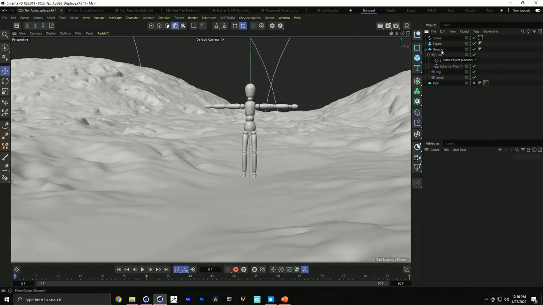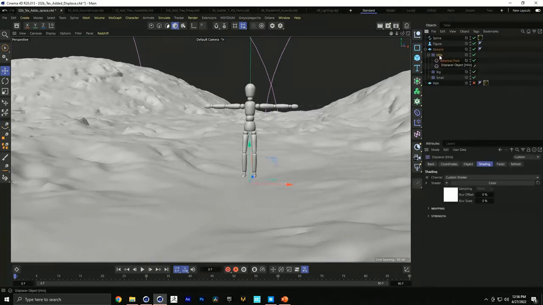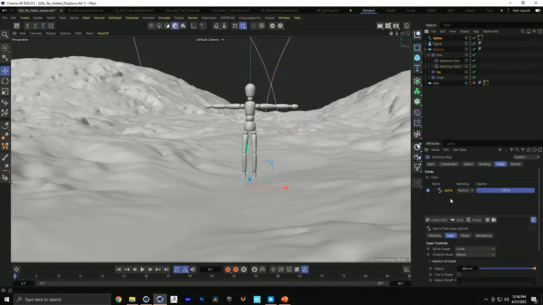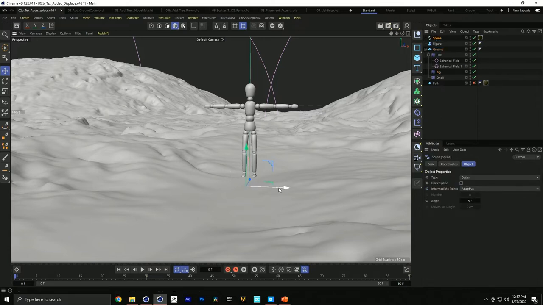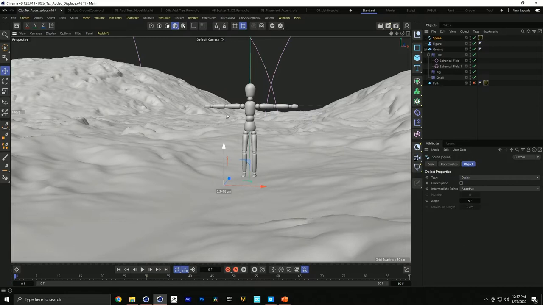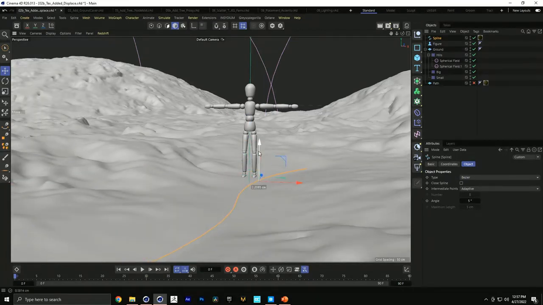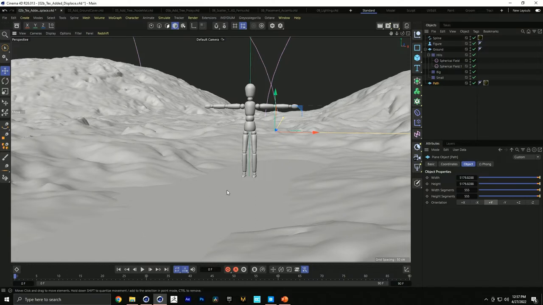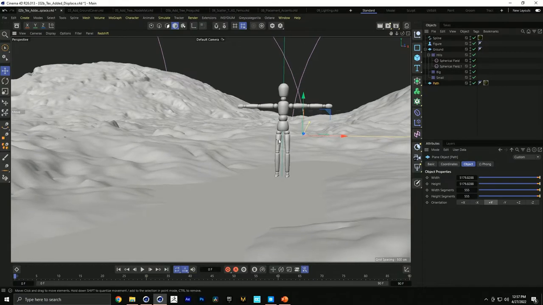And then I also controlled where these displacements are happening using this spline. So basically, I'm using this spline as a mask. And if I move this spline, here's the spline right here, you can see that's flattening everything out. And what this allows me to do is if I put another plane down here, I have a path that's leading the viewer's eye to my main character here. So I'm just figuring out what this composition will look like.